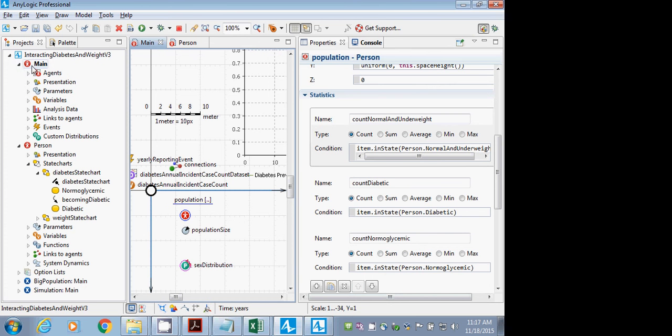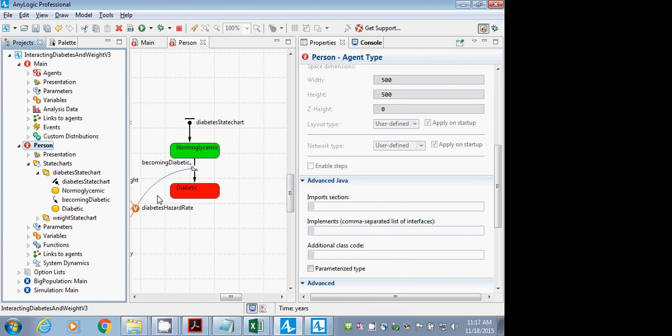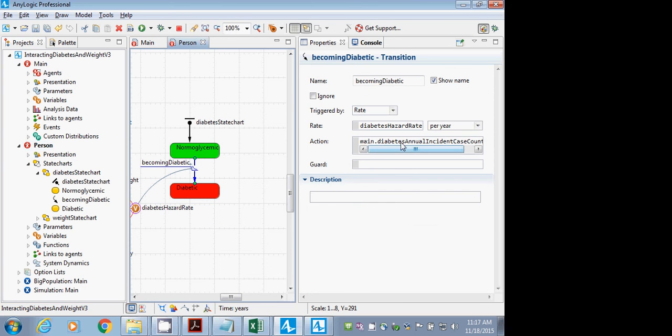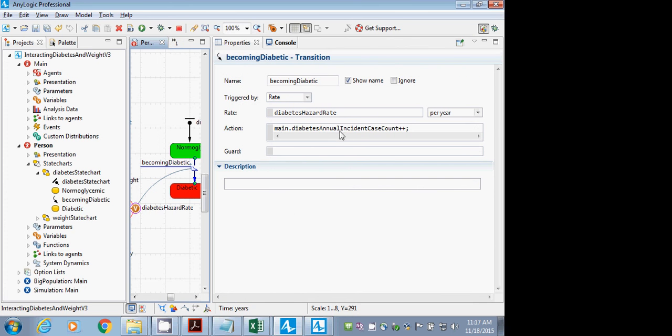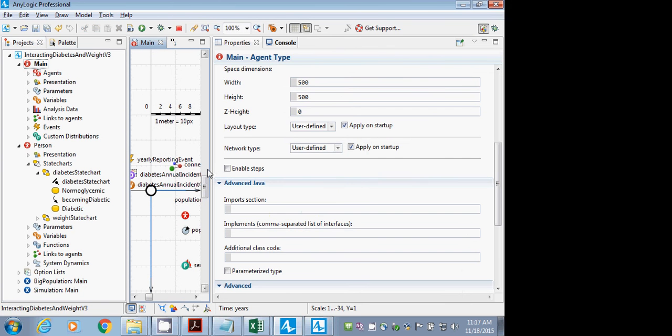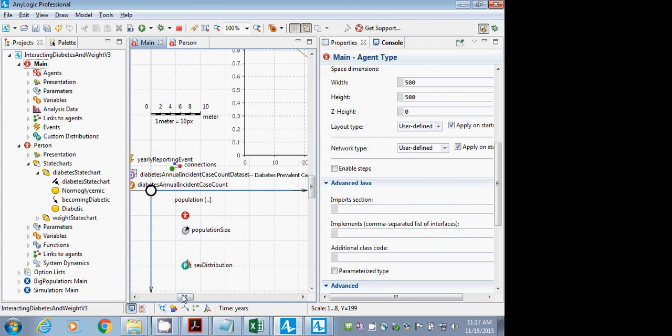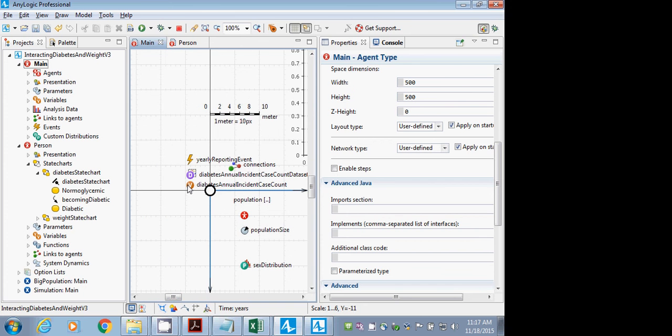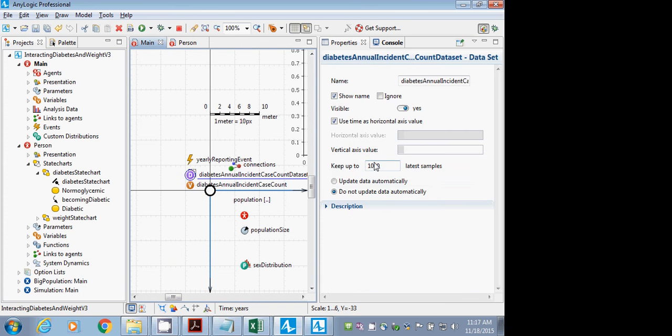And then down in main, we not only had to maintain this variable, but we added a data set, and this data set was then used by an event. Every January 1st, it added a value to the data set, and it set its current value to 0. Okay? Okay, that's it.